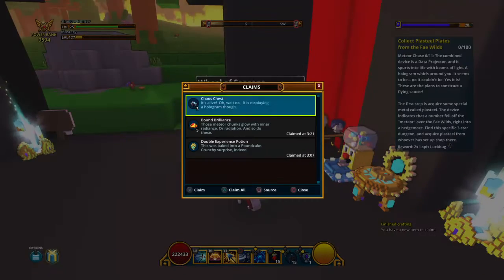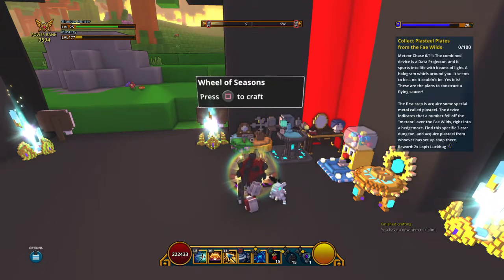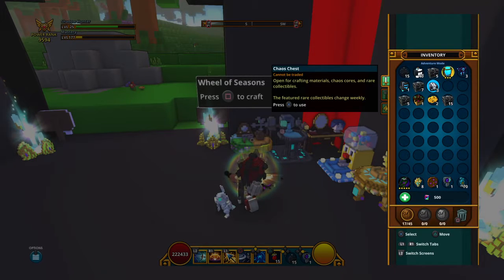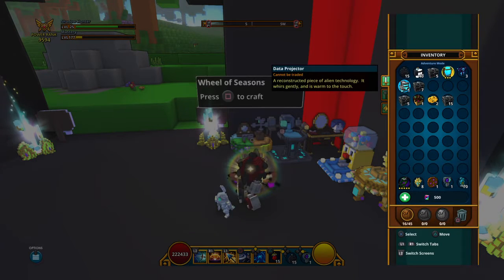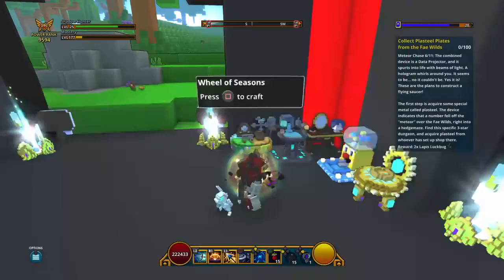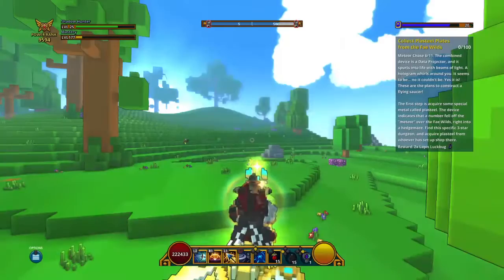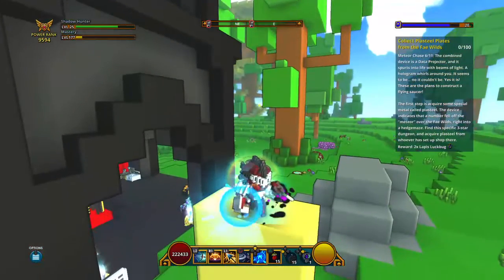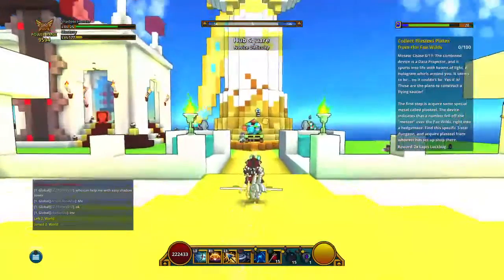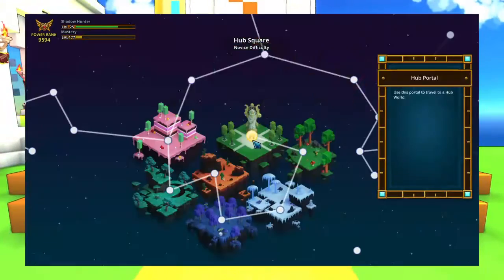Okay, now we got the chaos chest. Collect pastel plates from the Fey Wilds. Okay. So that was kind of like the halfway point, I guess. A reconstructed piece of an alien technology. Okay, so that's pretty much all you craft. So it makes you wonder. Now it's saying go to Fey Wilds. We're just gonna go ahead and do that and keep going. I just went ahead and tried to knock out about half of it just to save time.